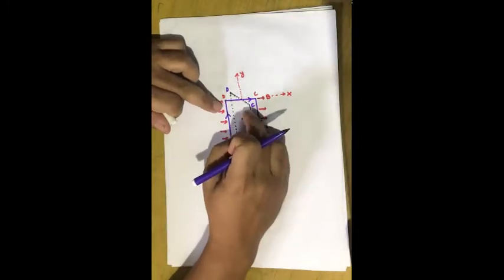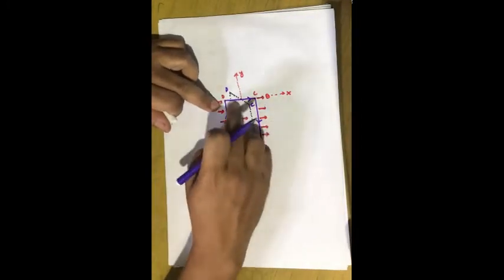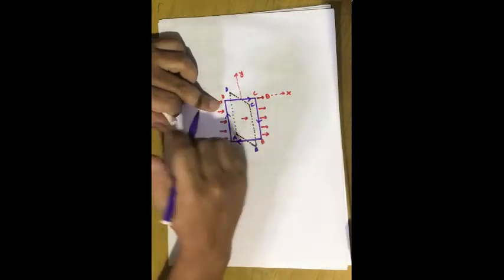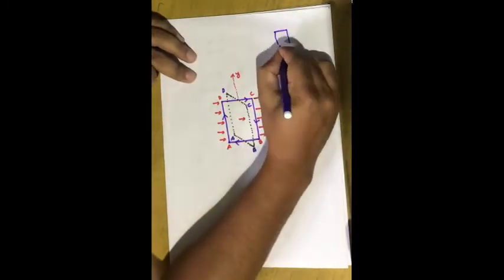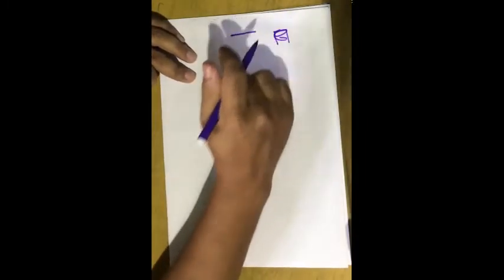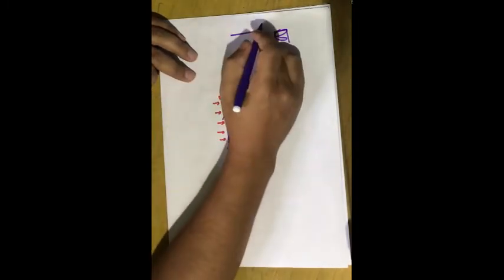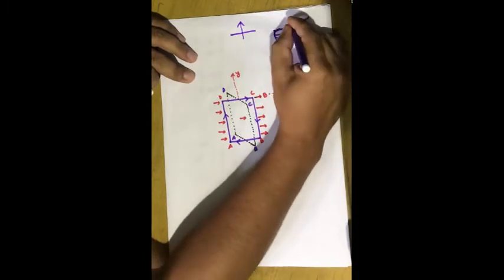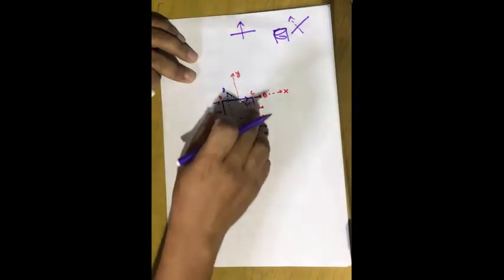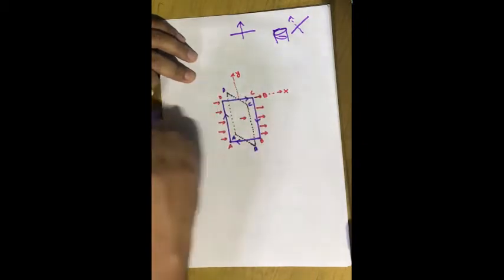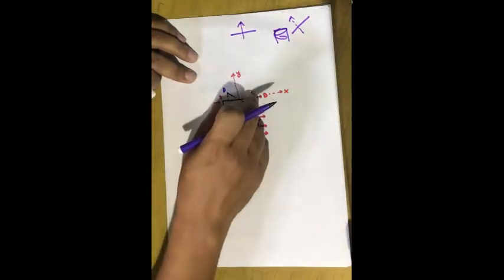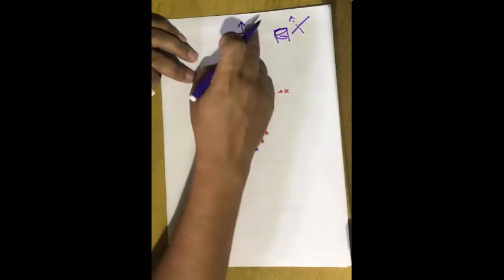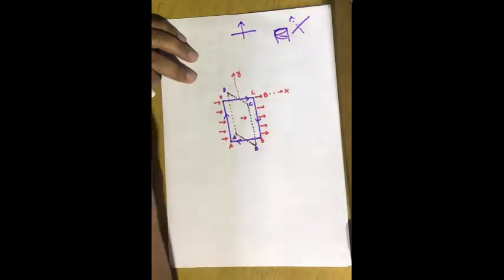Whatever the normal vector was when this current loop was in the xy plane, it will now also change. It's easy to show in two dimensions: if this is a line, then the normal to this line will be here, and if the line is tilted in this direction, the normal will be in this direction. A similar situation happens here, only the difference is that this is a plane, therefore it's a 3D case. So similar to the two-dimensional case, the normal vector will change.